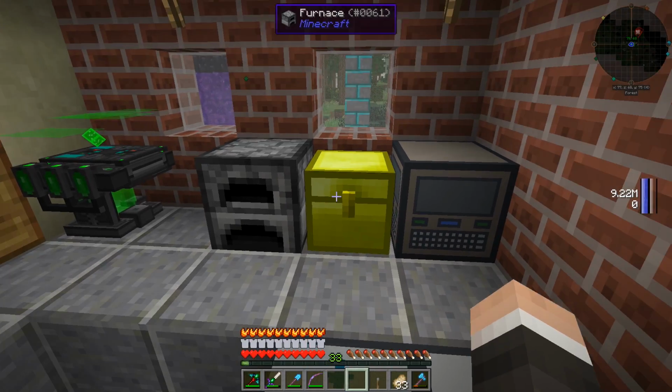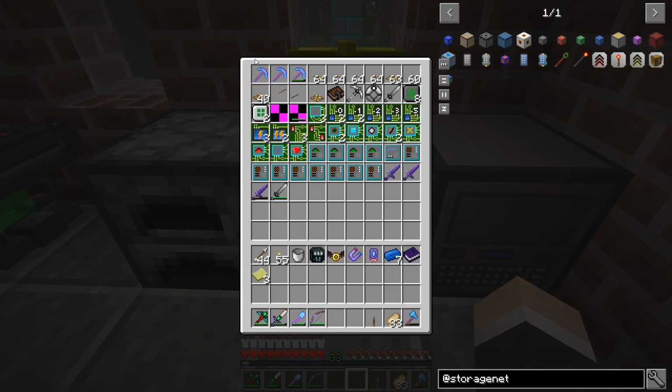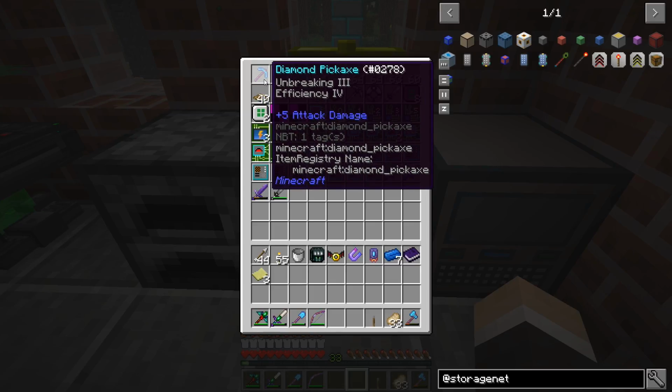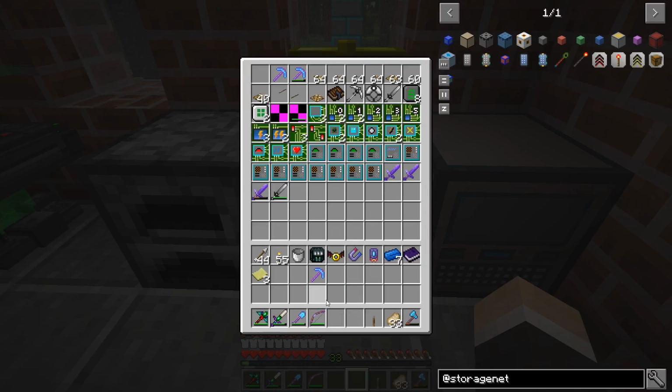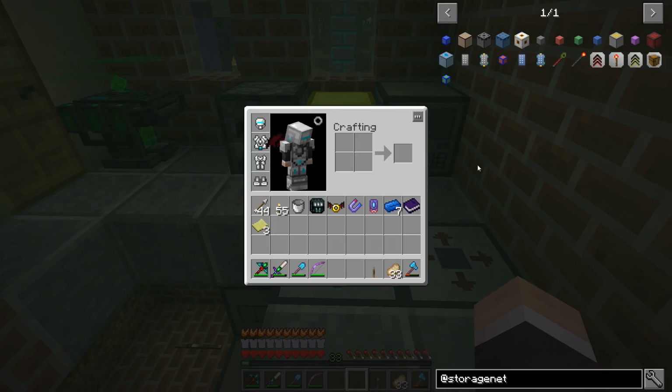Stock upgrade. This will keep, like, if I wanted this chest to have a stack of cobblestone at all times, and I took the stack of cobblestone out, it would put another stack of cobblestone in it. That's from what I understand with that one.